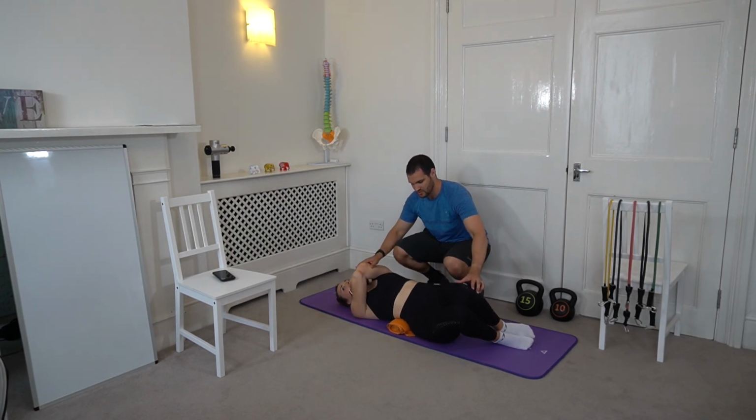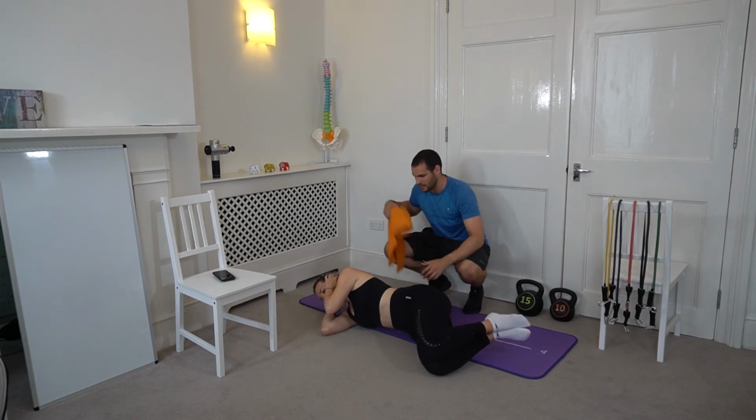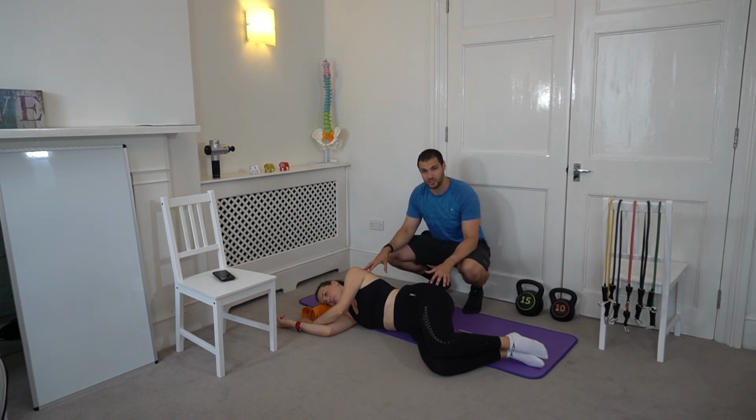Everything moves together. Done. And if we have a second pillow, we can have one here, and we just support our head here for the moment. She can relax. Spine hasn't moved. The spine hasn't twisted. If you twist your spine, it will be uncomfortable. You will not like it. So please don't do that.